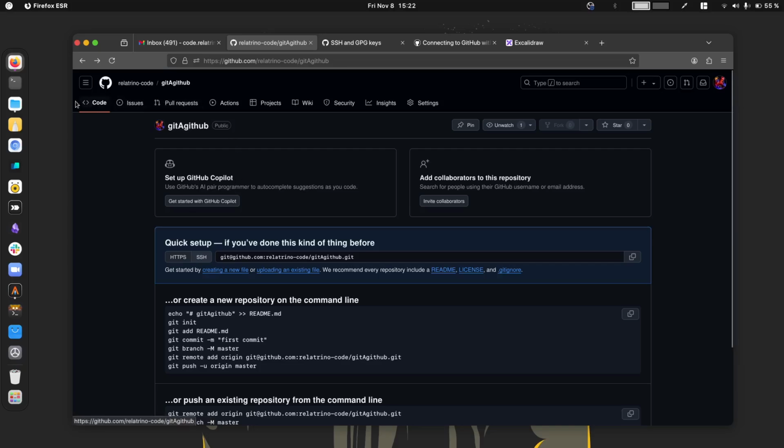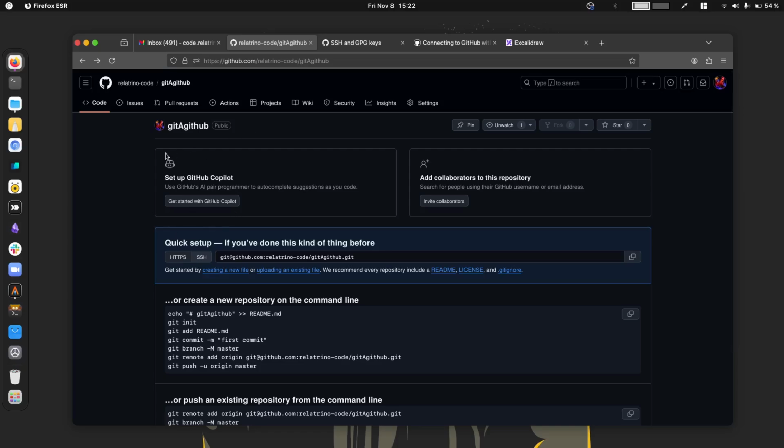GitHub sends that puzzle over to your system, and that puzzle can only be solved using your private key. Since you have the private key on your system, it solves that puzzle and returns the output. GitHub matches it with the output it wanted. If it matches, it authenticates you, it authorizes you, you are good to make changes in the remote repo.